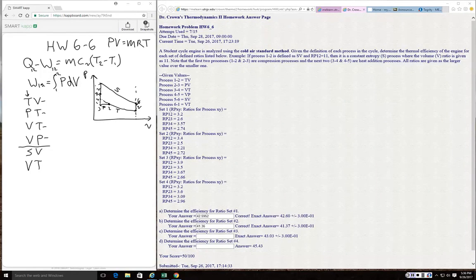Okay, so let's start by trying to find the temperatures. So T2, that one's easy, it equals T1. T3, I'm given a temperature ratio between T2 and T3, so that one is easy. So here our T1 is going to be the larger over the smaller, so it's going to be T2 over T3. So T3 then would be T2 divided by our T1.